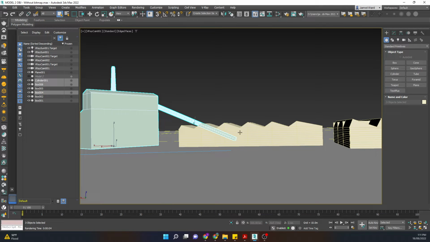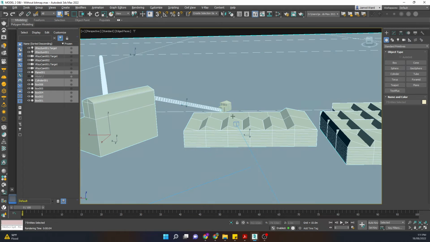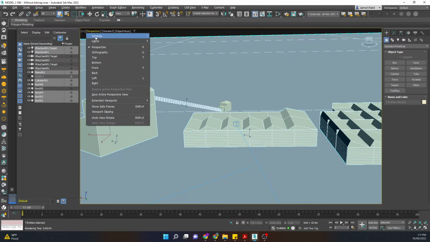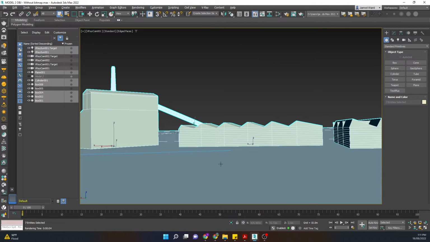and just select everything that's relevant. So I'm going to also select the ground plane as well as the daylight system. So I'm going to come over here and click on the sun. And then if I just get out of this camera angle, you can see at the moment, this isn't highlighted, but pretty much everything else is, and everything that's in this scene.